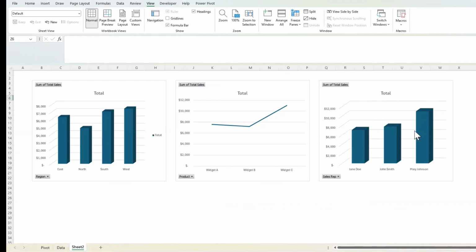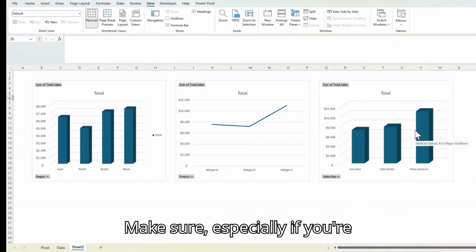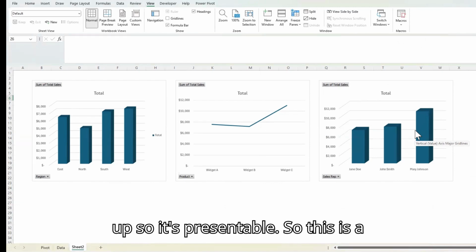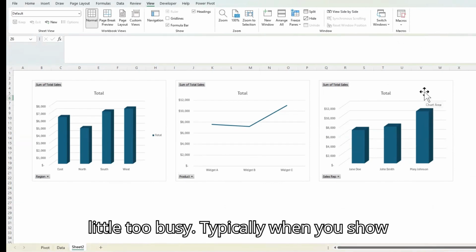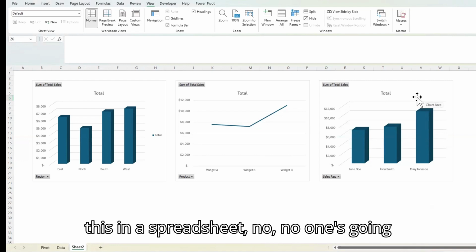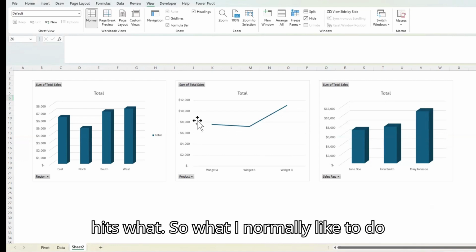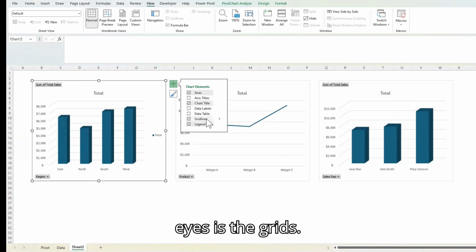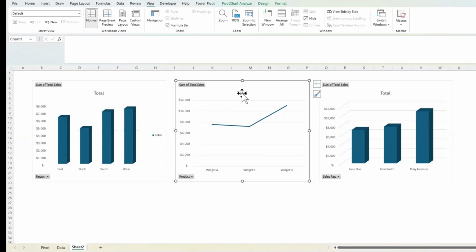Now, make sure, especially if you're presenting data, to always clean the data up so it's presentable. So this is a little too busy. Typically, when you show this in a spreadsheet, no one's going to sit there and try to look at what line hits what. So what I normally like to do is take out what creates confusion in the eyes, which is the grids.